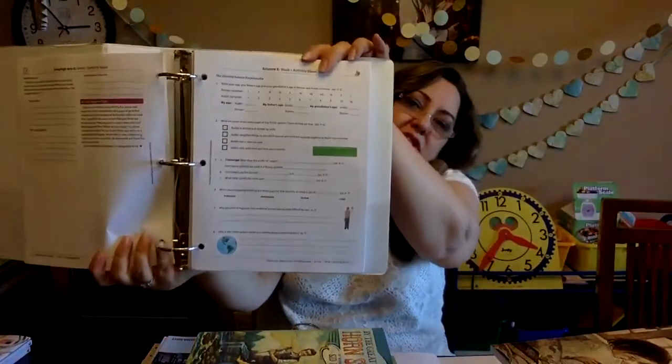So they have worksheets they fill out. All right. And this year they're learning about electricity, magnetism, and astronomy. So these are the books that they have. Let's go back to my handy sheet. Everything listed.